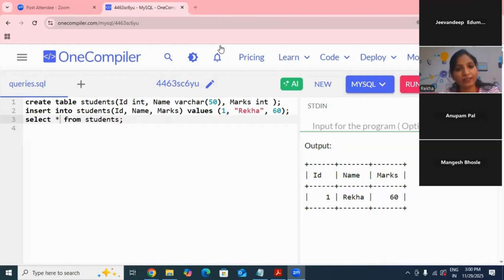Anybody have tried? Got the result? Yes, Sunita ma'am or Tushar, have you all tried?